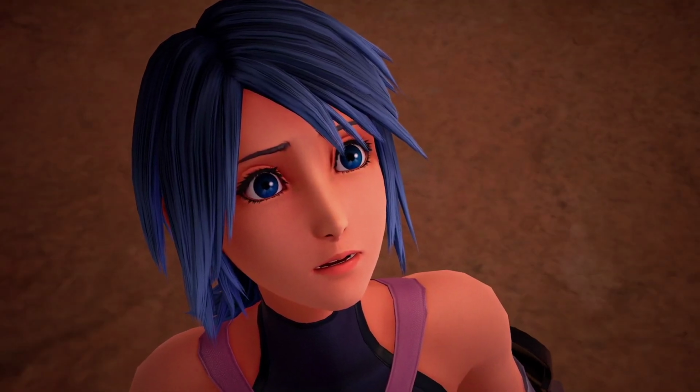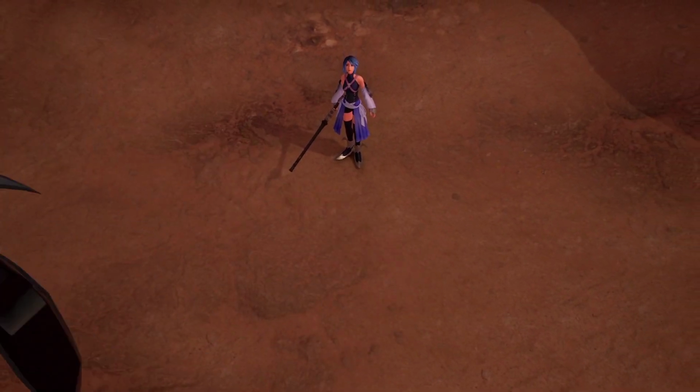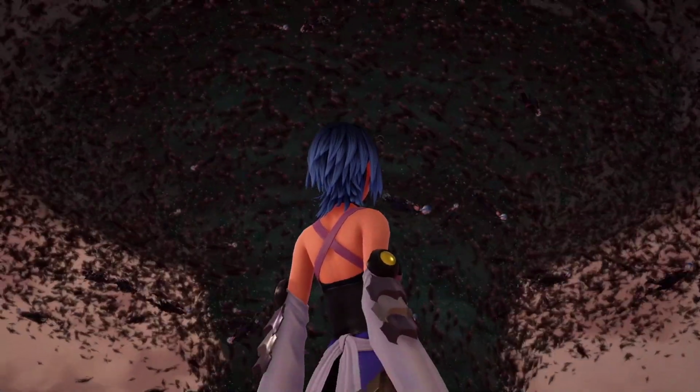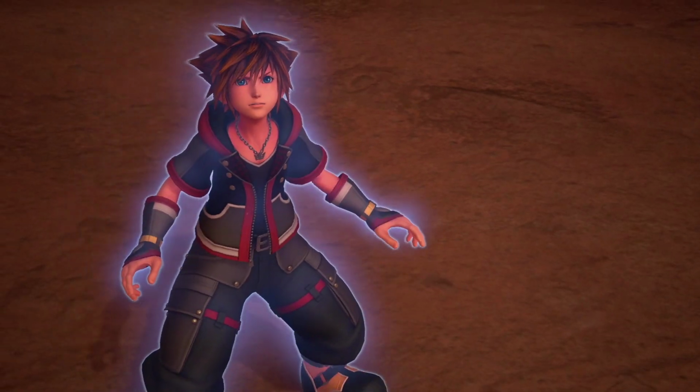And then Aqua immediately goes, oh, well, we've lost. There's no point fighting anymore. Let's just drop our weapon and die. Oh, that's what I see. So that's why she gets a little freaked out, because she's seeing her own worst nightmare play out in front of her. Okay, that's a little better.